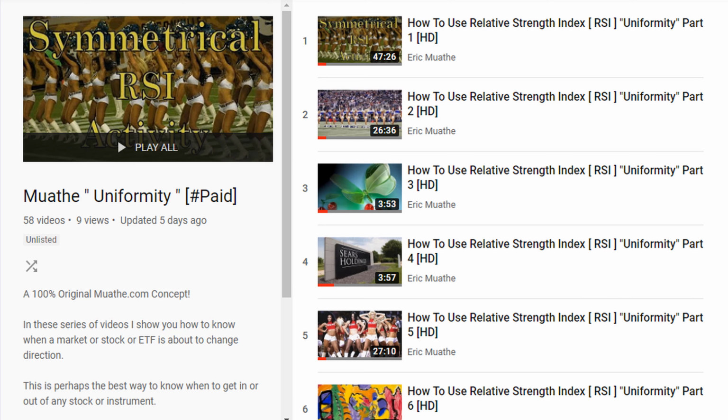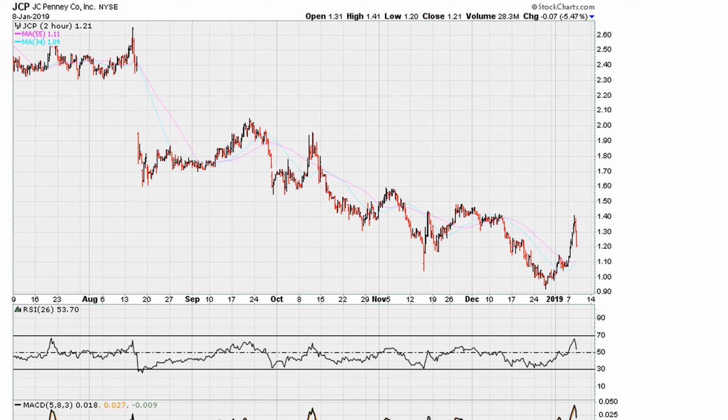Anyway, take a look at JCPenney, and now what we see here is, if we try and understand what happened, you can see that initially there is a high here, which corresponds with this resistance area of the RSI, and we can see that there is also a short-term break here. What we can do is take that information and extend this line, and using the uniformity method, we see uniform activity rejection here, which gave us that high for a swing trade opportunity lower.